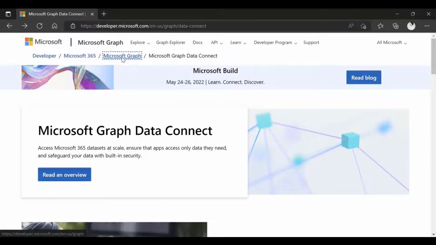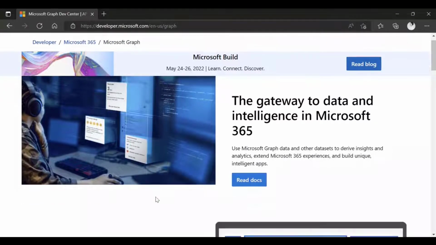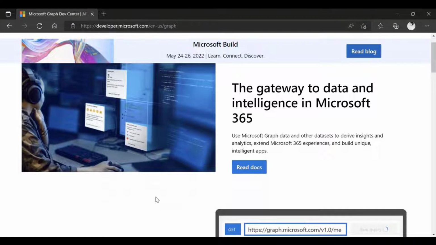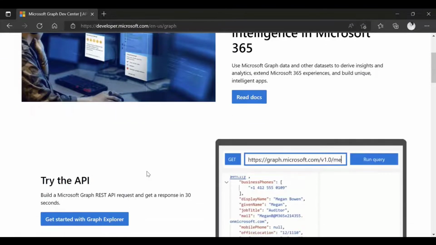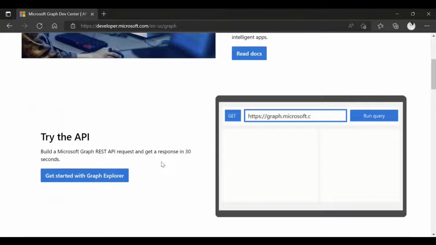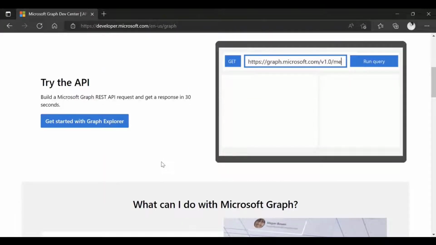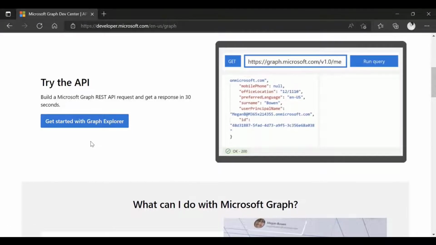And I am on the wrong page, excuse me. This is the homepage. Here on the homepage, again, very quickly, we wanted to tell the story. What is Microsoft Graph? There is a quick link to the documentation where you can read in detail what Microsoft Graph is. You might be someone who prefers to be hands-on, so you want to try, or maybe you read the documentation and then you want to try. Again, we are highlighting Graph Explorer, a link to Graph Explorer, which will allow you to try the APIs.